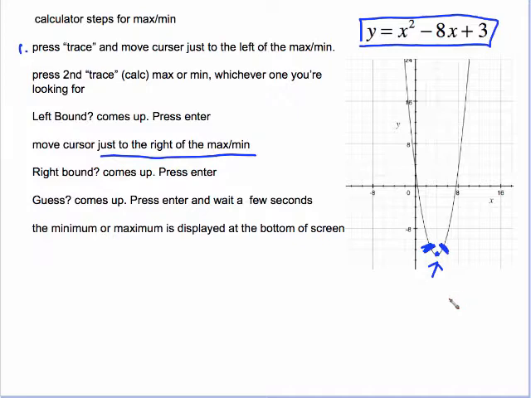And it comes up and it says minimum x equals 4.0000, so I'm just going to go off to the hundredth place, and y of -13. That is the minimum point for this parabola. I know those steps are complicated, so you might want to rewind the video, go through each step at a time. We're also going to do max and min on this next problem coming up.